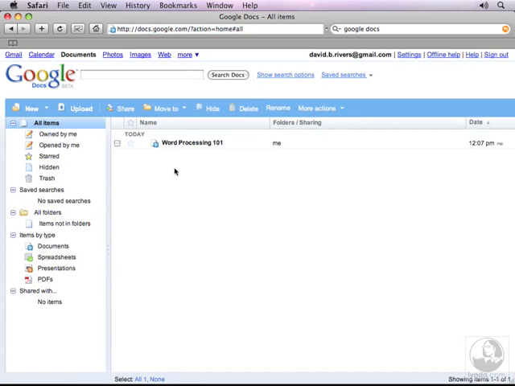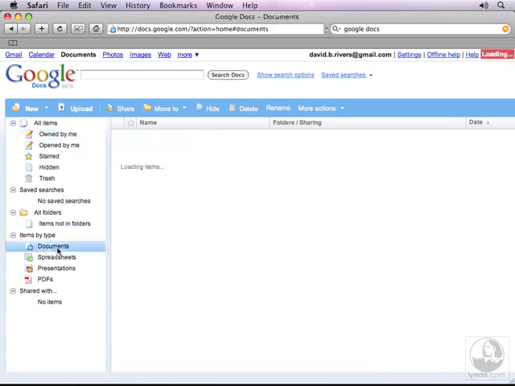You'll notice when my mouse pointer hovers over the name of the document, I see the little hand with the finger pointing, and that allows me to go into the document to continue working on it. Now over here, if I want to stay organized, I can look at the ones that I've created, the ones that are owned by me. And there's one, Word Processing 101. Now it's not located in each of these folders, it's just being referenced. So that means if I come down here, for example, to Documents, I'm going to see it there as well. Again, these are not copies, it's just different ways of viewing the contents.